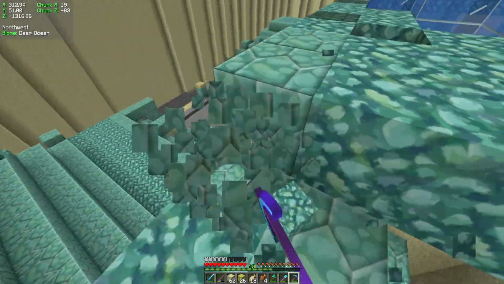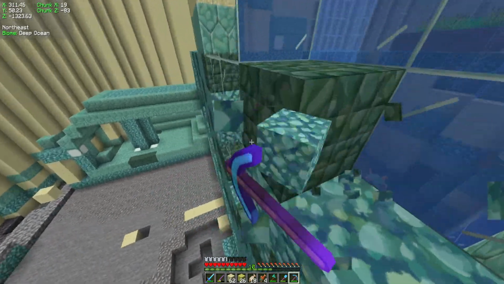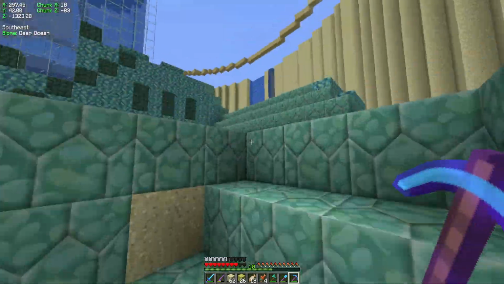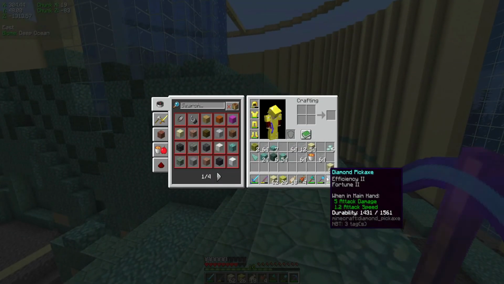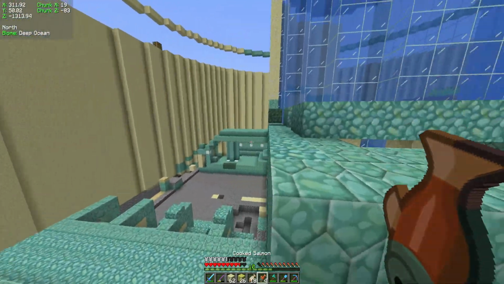No big deal. Like I said, if we do find water, I mean, we have 26 sponges on us. We can just take care of it as we mine it out. I did not mean to do that. Jesus. But we do have quite a bit to mine here. I do have an efficiency 2, fortune 2 pick. That's the best pick I have.